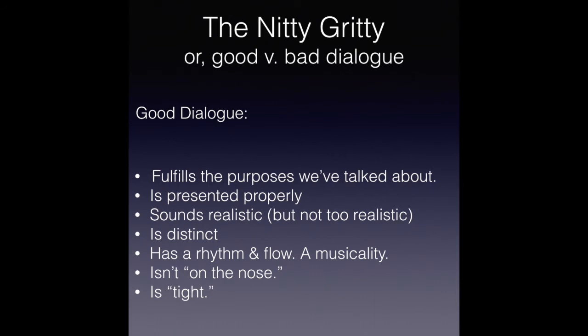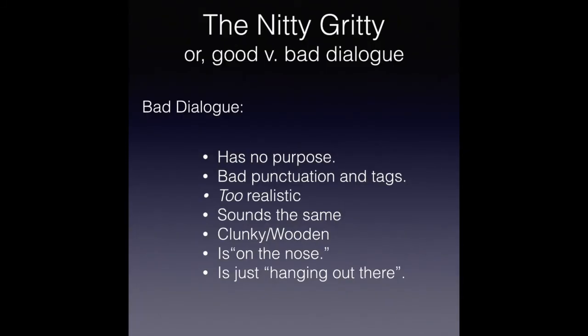You want your dialogue to not be on the nose, and if you don't know what that means, we'll talk about it. And you want your dialogue to be tight, which also ties back to the whole sounding realistic but not too realistic. All right, so that's good dialogue. What about bad dialogue? Well, bad dialogue has no purpose. It has bad punctuation and lots of tags. It's too realistic. Every character sounds the same. The words are clunky or wooden. It's what we call on the nose, or the dialogue is just sort of hanging out there.